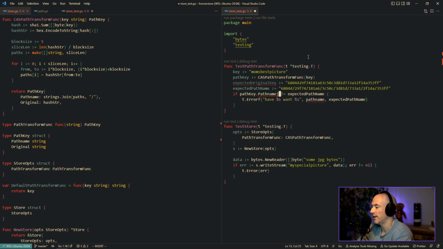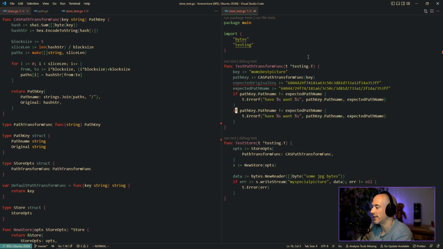Path name is gonna be this, right? And then we could copy this again, paste it. Then path key original should be the expected original key. Yes, this is gonna work.